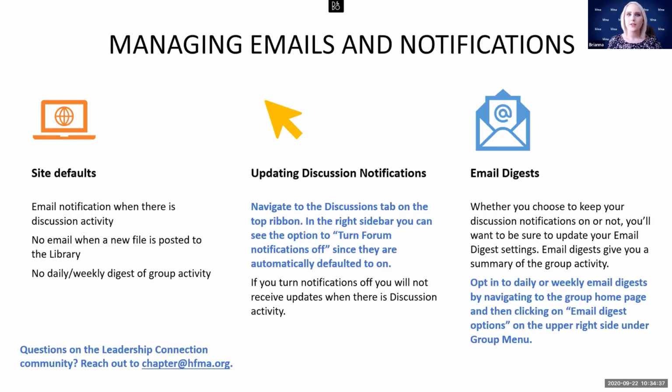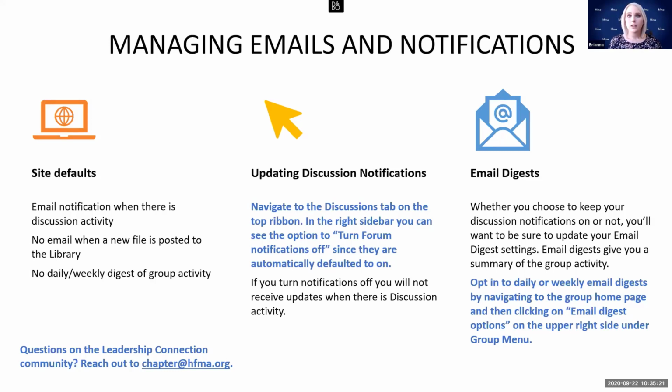One thing I would recommend, and I'll show you, is setting up email digests. You can set up either a daily or a weekly digest for each group that you are a part of on the community, and it can be different by group. For me, I have daily email digests for Leadership Connection, but for other groups, like our internal staff group, I just have a weekly email digest come to me. I'll show you an example of what one of those emails looks like as well, but I would recommend everyone sign up for one of those, especially if you do opt to not receive those discussion notifications.